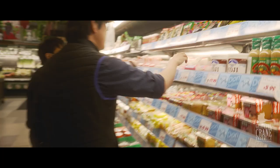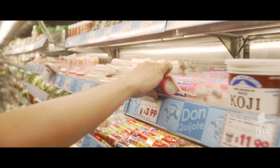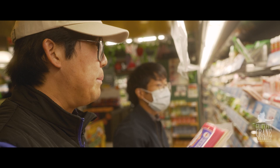That's fine. Kamaboko! Is there a specific kamaboko we have to use, or is typically used? I mean, the only one that I've ever used is this, the red and white one. Yeah. All right, let's get the Yamasa one.